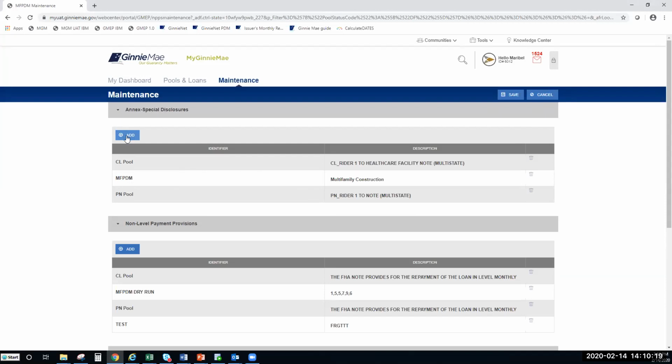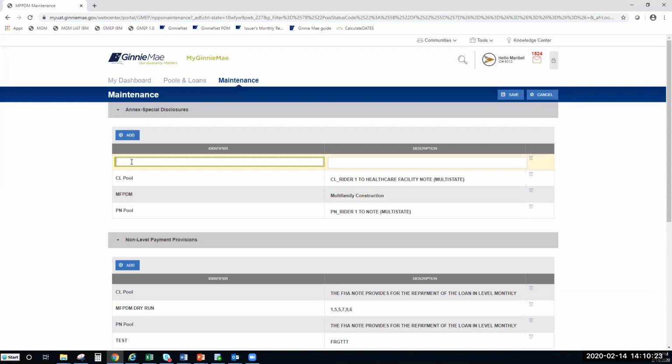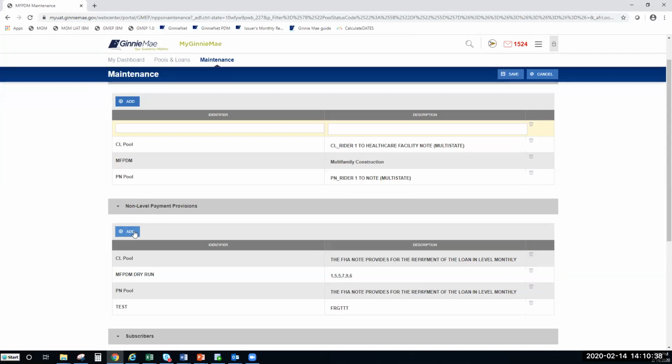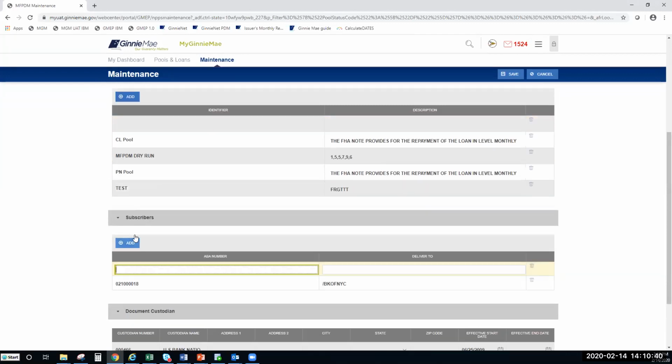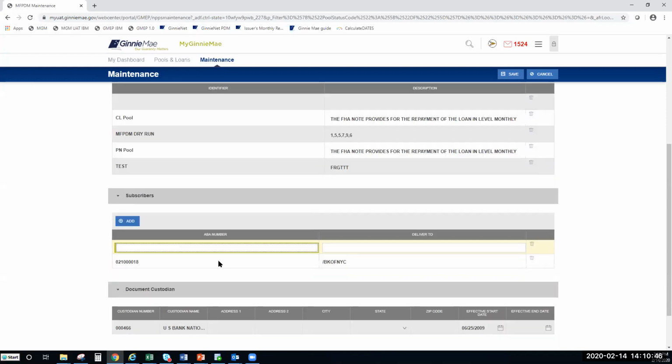So if you wanted to add your special Annex Disclosure, you click on Add, and here you will enter your identifier and description. Also note that these are also deletable, which will allow you to delete. And you can do the same for your non-level payment provision, your subscribers information with the ABA account number and the deliver to instruction.